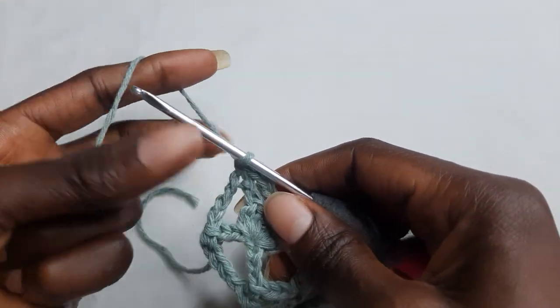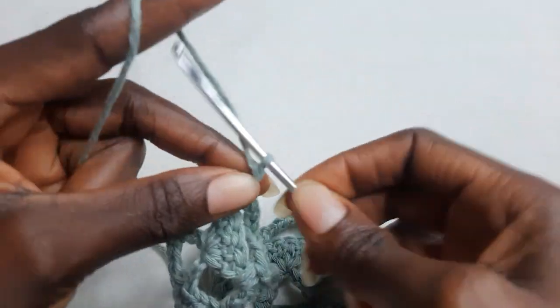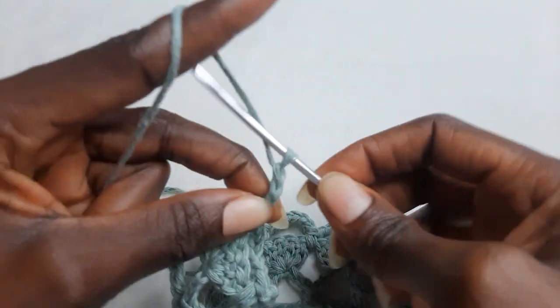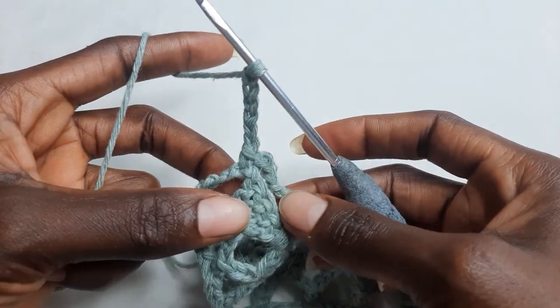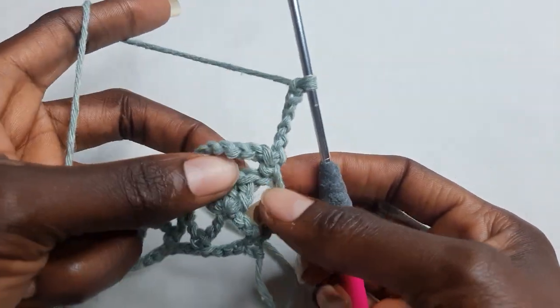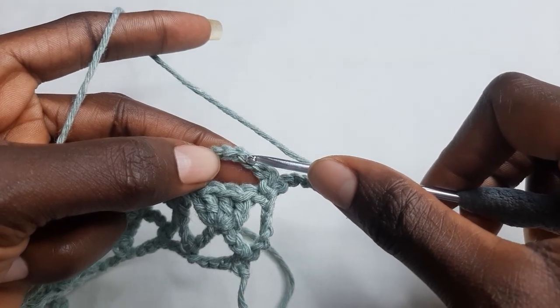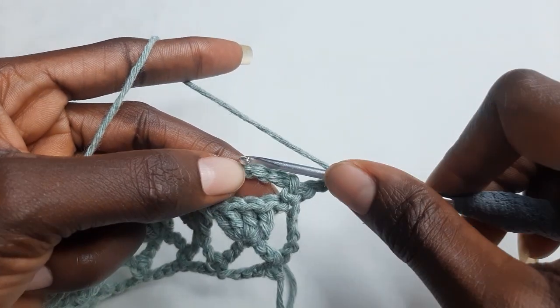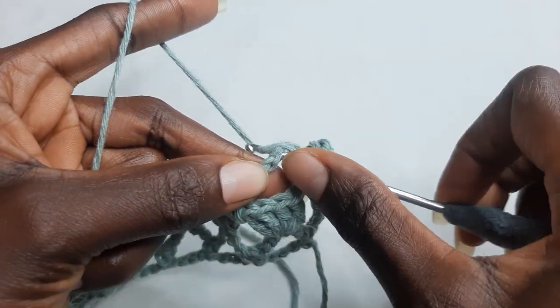Chain 6. 1, 2, 3, 4, 5, 6. Now you're going to work this round. So you skip 3 chains, 1, 2, 3. In the 4th, work a 4 double crochet.